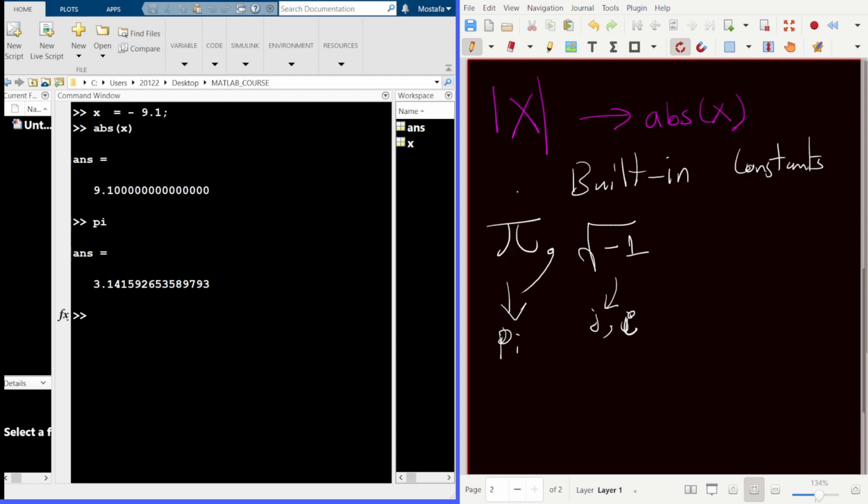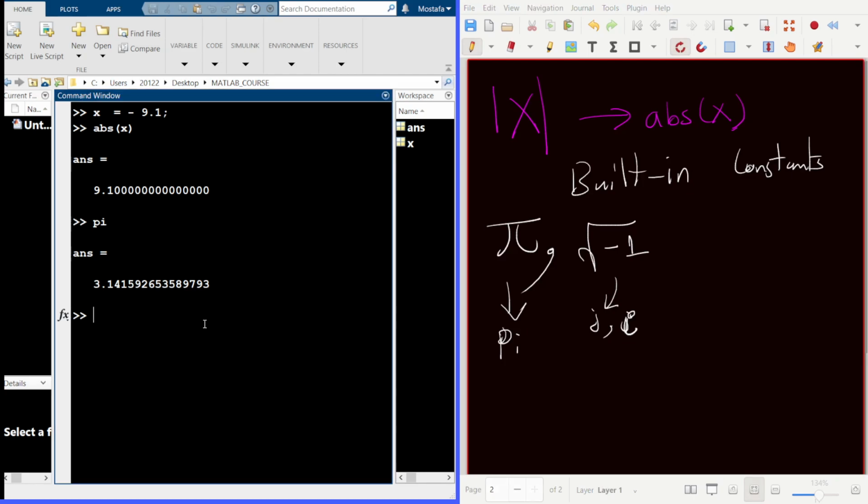So just to clarify, suppose I want to write the complex number 3 plus 2i. That's how we write it. We don't put a multiplication sign here. If we put a multiplication sign, it will be understood as arithmetic. It's like you are trying to multiply 2 times a certain variable, which is i. But if you remove the multiplication sign, now this is considered a complex number. In fact, let's hit enter. This is a complex number, and it's 3 plus 2i.